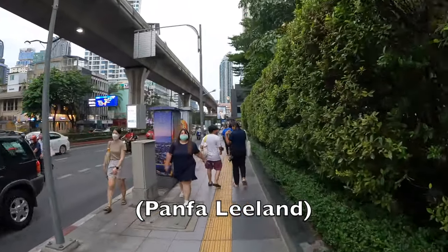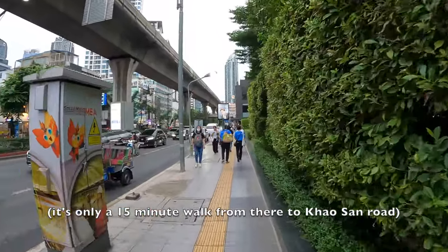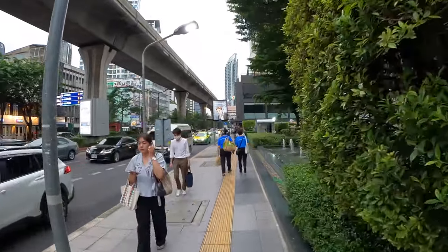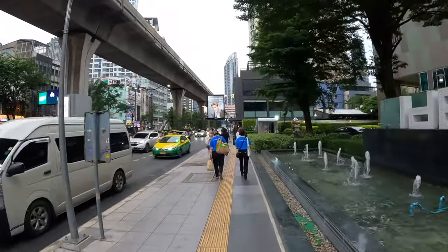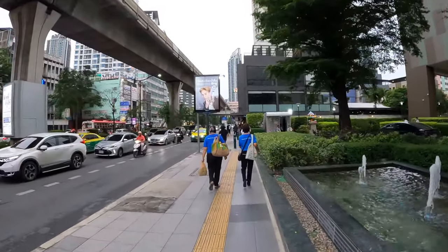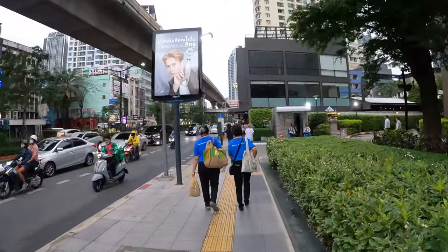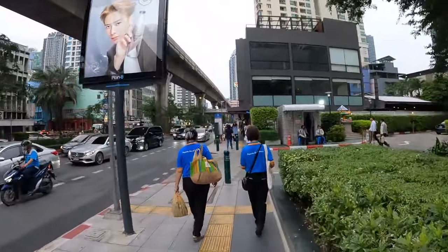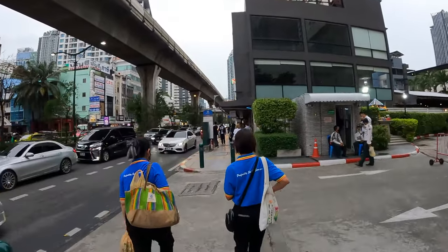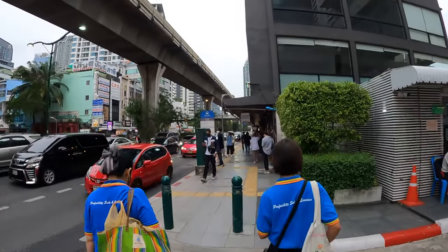and it's very cheap to go along that way, and it's really interesting, very scenic. It's a real slice of Bangkok Thai lifestyle. Definitely recommended, but only if you don't have too much luggage. So if you have a normal size backpack, you should be all right, unless it's the busiest time of day, then it might be a bit tight, but I wouldn't attempt it with suitcases, that's for sure.